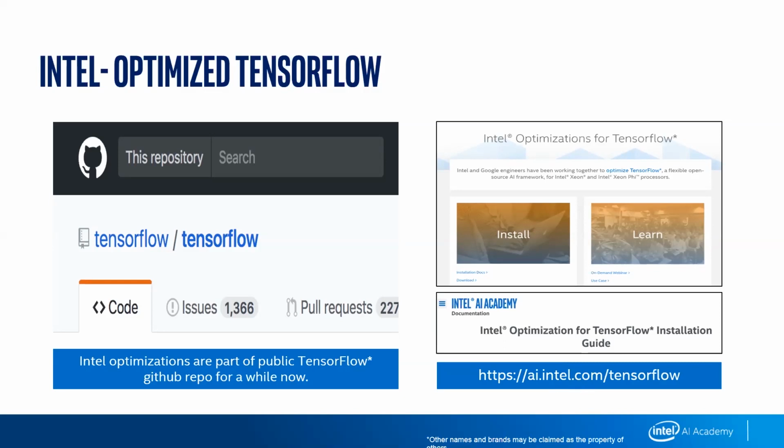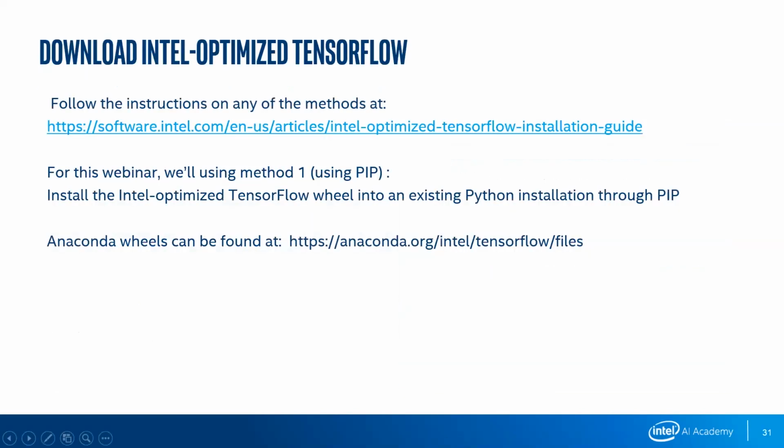If you want to take a look at it, you can look at ai.intel.com/TensorFlow. This is where you can get all the curated material for TensorFlow from Intel. This is a one-stop landing page for you to take a look at. So there are ways by which you can do that.